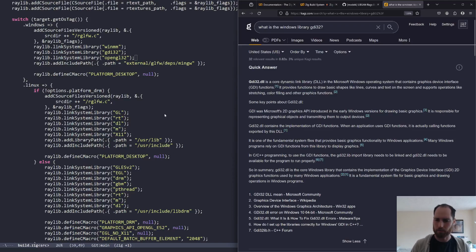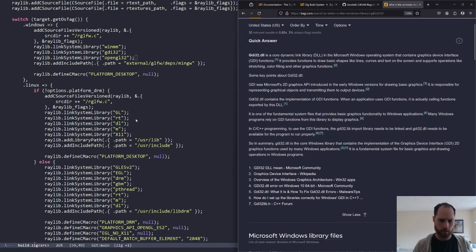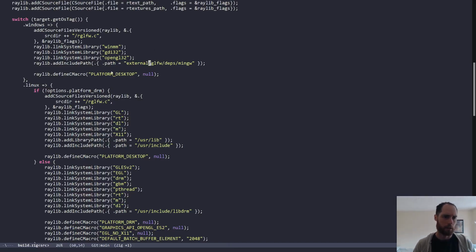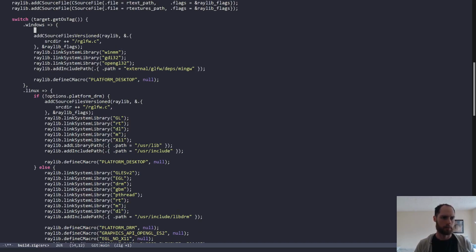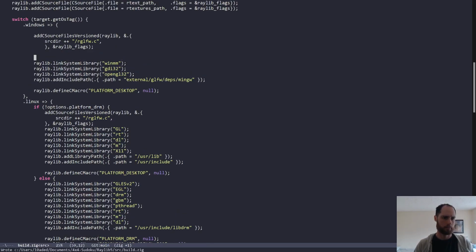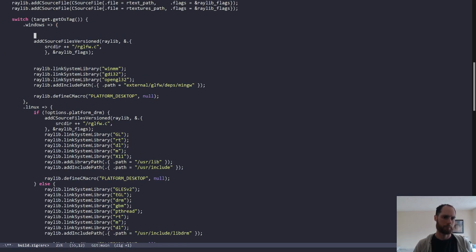So I wonder if DirectX relies on this, or if it's just a complete successor to it. Anyway, okay. Okay, so let's then deal with this part.